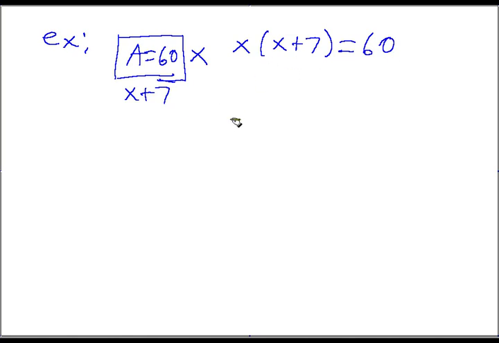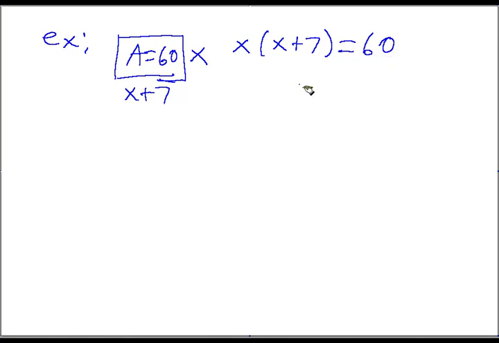So let's get back to solving this equation now. Let me solve this equation by factoring. Now notice that I cannot set x to be 60 and x plus 7 to be 60. That's not correct here. Again, that only works if this number is what? 0. That's right. You can only set these factors to 0 if their product is 0. If their product is 60, for example, or any other number, you can't do that.